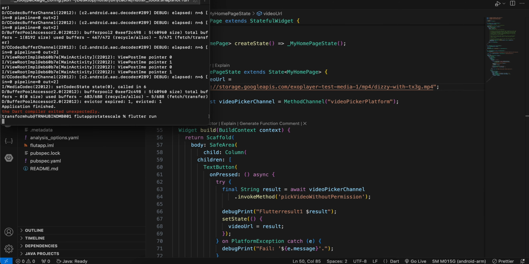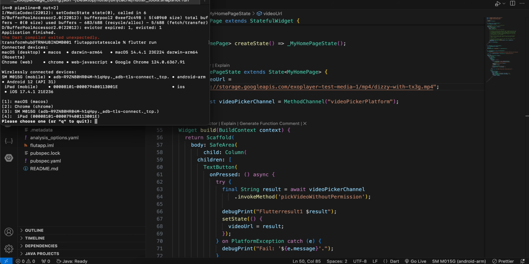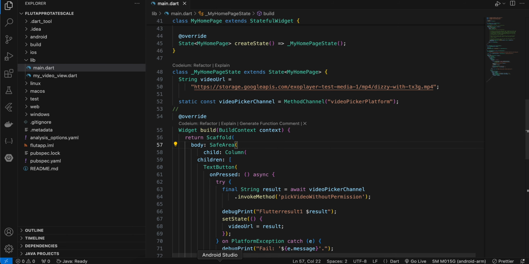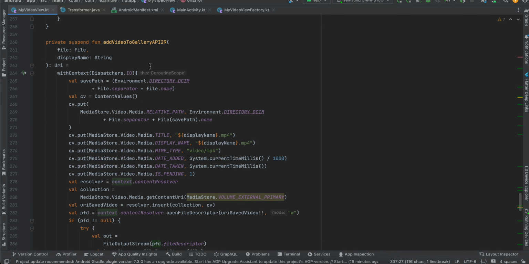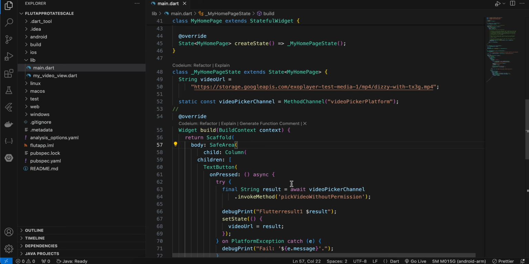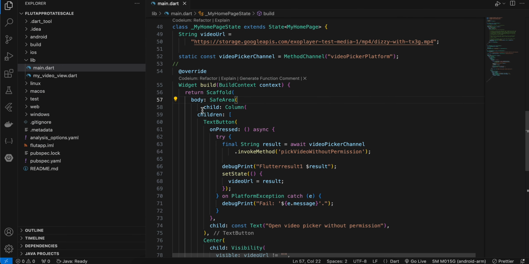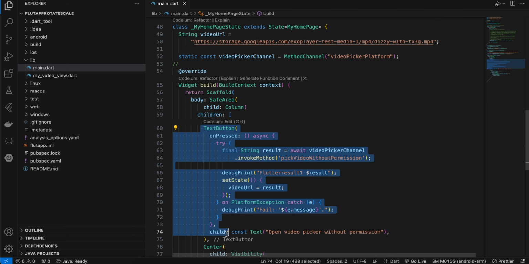So most of the code will remain the same. The only thing which you will have to worry about: suppose you don't want to save the file to external storage, then you can easily remove this bit of code. But if you want to save the file to external storage, you will require permission for it. Now I already have permission because in the first output I got the permission by clicking on this button.